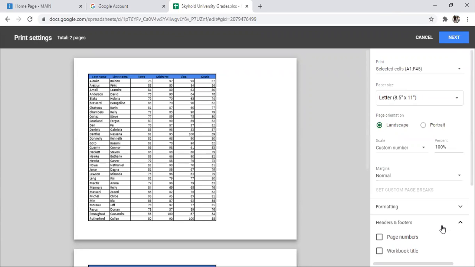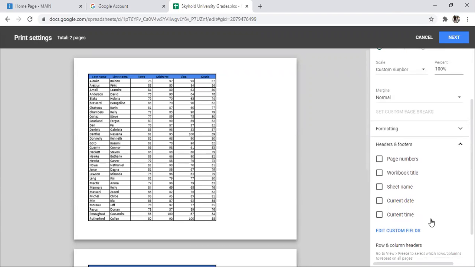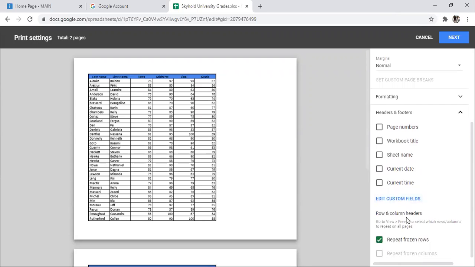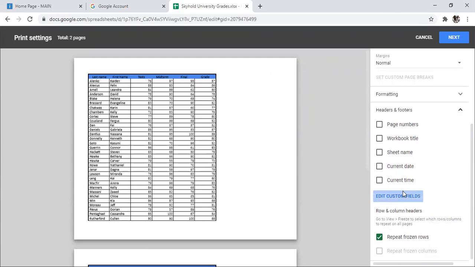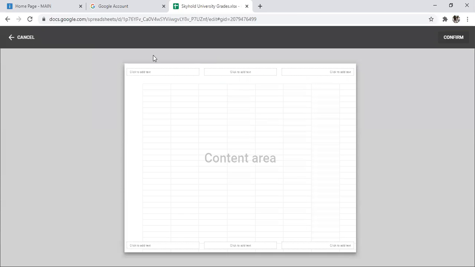So we're going to go over here to headers and footers. And we're going to start by doing a custom header. So here you see we have 3 sections on our header, and we can add text in 3 of them. So we're going to go here, and what we're going to put in here is the class title, which is Wolves in Myth.